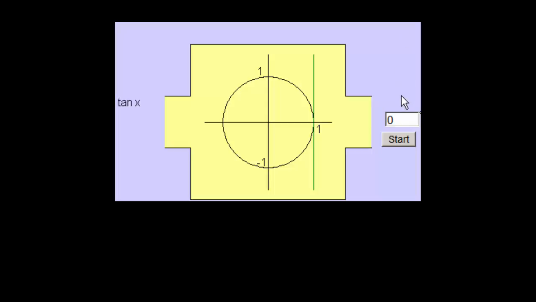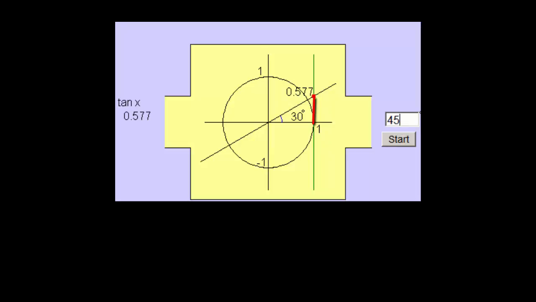Okay, now take a look at this visual. What we're going to do is enter in an angle value, let's say 30 degrees. It's going to draw the angle, and now if you see over here this vertical line that goes up and down, we'll extend the terminal side of the angle out to this line. Its intersection will hit somewhere along the line, and then that length back down to the x-axis is the tangent value of that angle. So here we'll put a 30-degree angle in. We'll draw the terminal side out. Where the terminal side intersects that line, that length right there will be the tangent value.